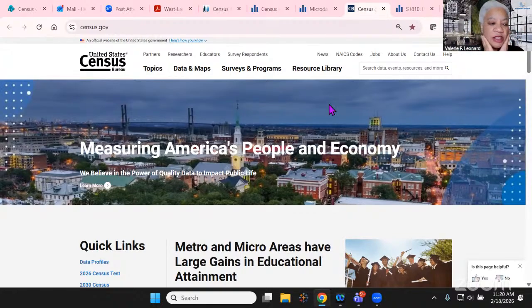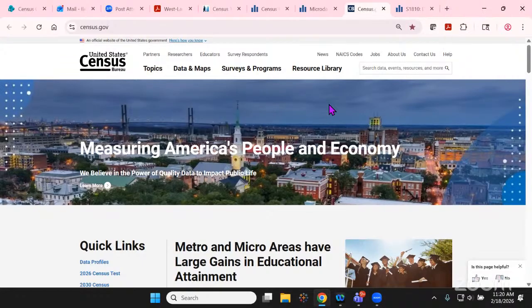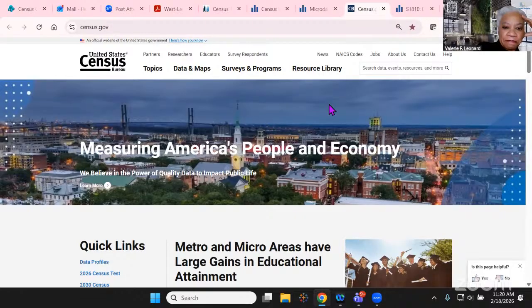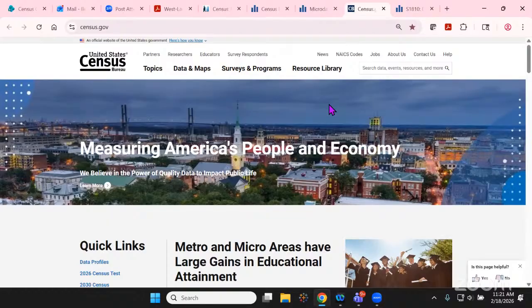And if you can show something like veteran status to show where people live in that community as an example. Well, we can't show where people live, okay? Because that would be a violation of our Title 13. What we can show is the aggregate data for a particular geography.